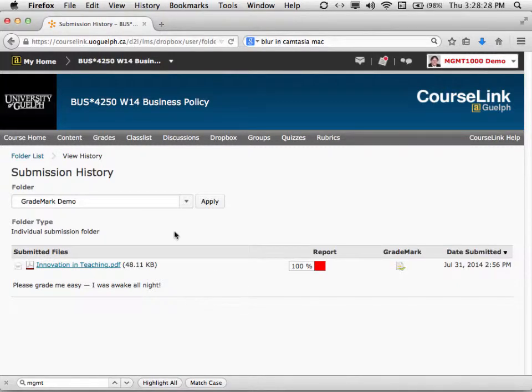It's really easy to do, really easy to mark. And I highly suggest that people use turnitin.com for the plagiarism detection, yes, but also for the GradeMark feature and functionality. It's no fuss, no muss, there's no paper, and away you go.